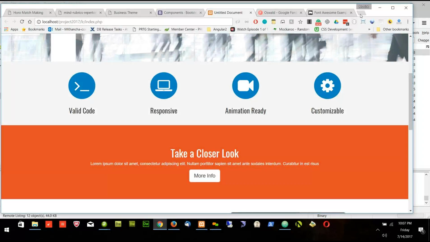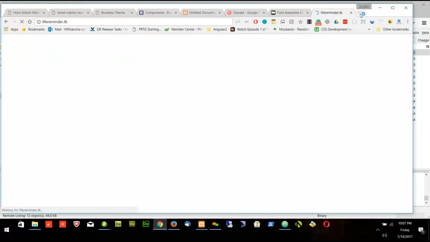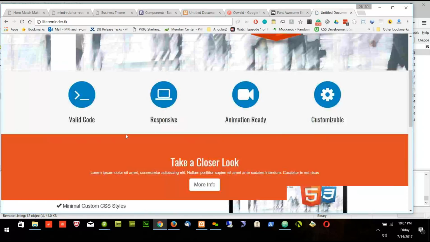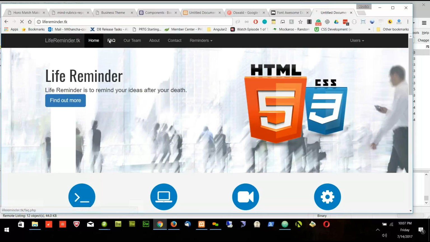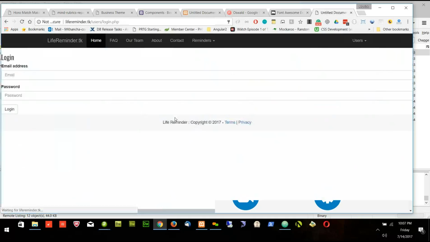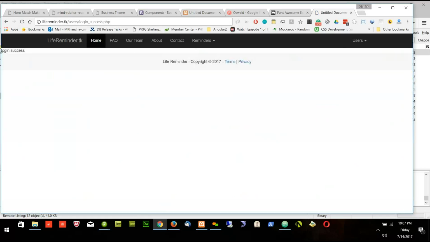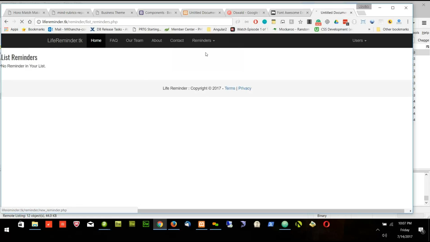Let's go to the life reminder 40K. So we got everything looking good as we thought. Since we did not make the FAQ, it's not working. We only took off the footer, which is here also. Since we removed the container from the template, every page will now look a little bit uglier because it will not start from this place, it will start from this place. So we will fix that next time.